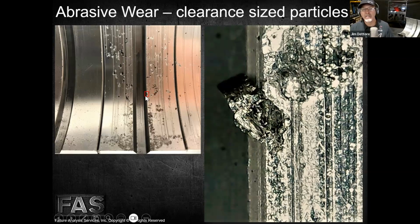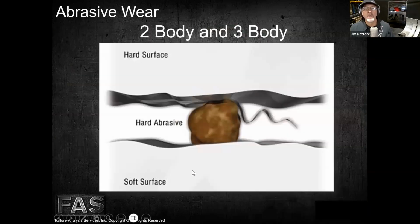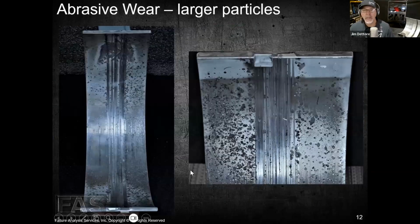So it's not a clearance sized particle, right? It's embedding right there, but the smaller pieces are the ones that are going in and scratching these surfaces here. So when we look at this bearing here, the primary scratches are right down the center of the bearing, and they're also the same width of the oil hole of the crankshaft.